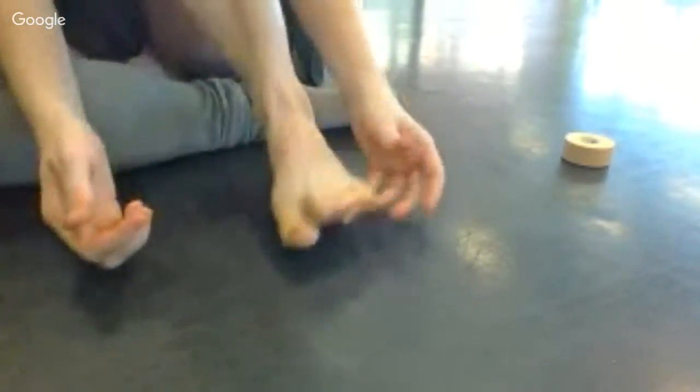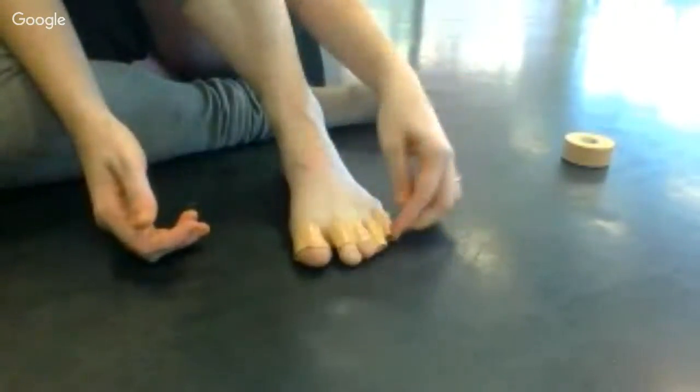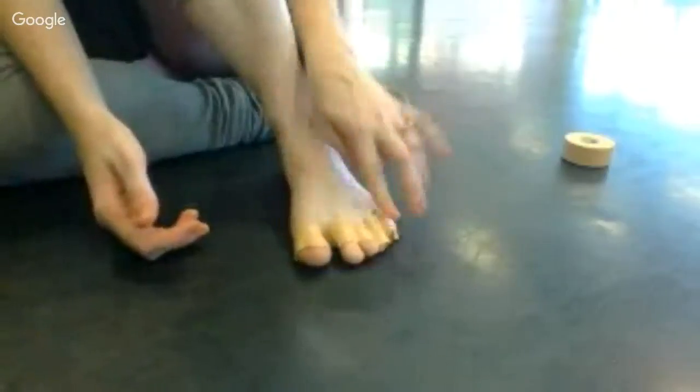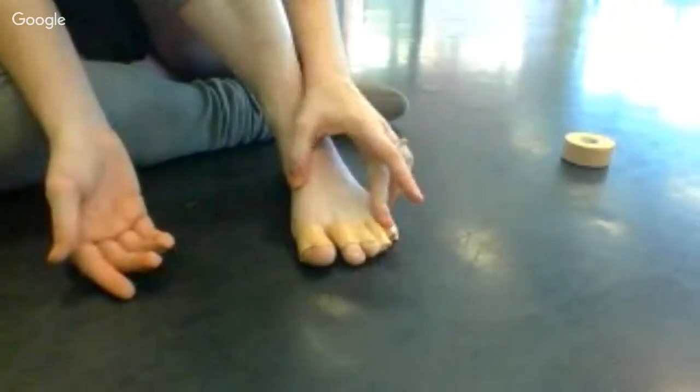It's a little tricky. It takes some practice. But that's going to keep my toe from going straight out rather than going in like that. And that's great too, because if you don't have spacers, it's expensive.